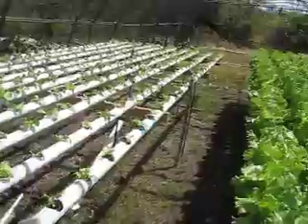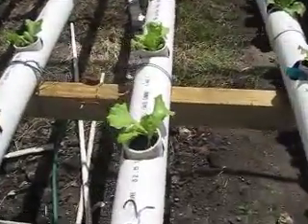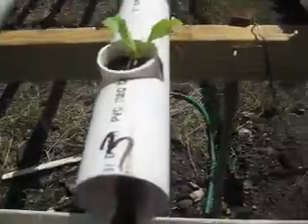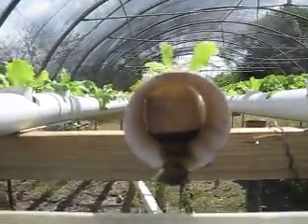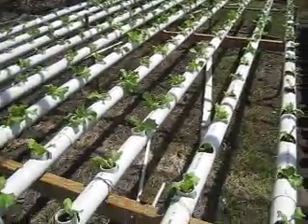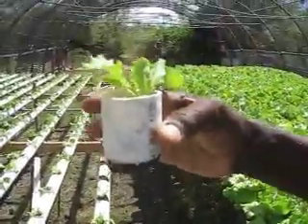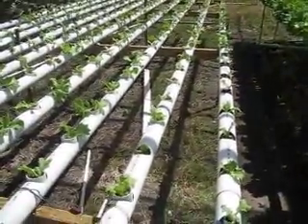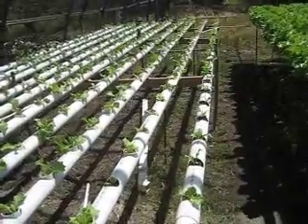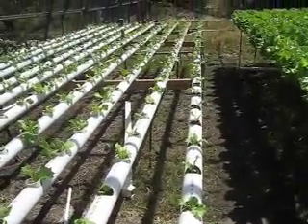Tell us about this new development where you plant the seed in a little bit of soil in there. Yes, a little bit of substrate. What we are actually trying to do is to bypass the normal nursery stage, so to speak. We have the plants start right there in this little cup. We start the seed in this cup right there. We seed it right here and we don't have to touch it anymore. And you don't have any problems with the cups being so tiny? I noticed you even have some tinier cups. No problem, no problem.